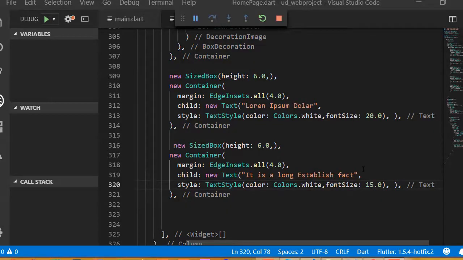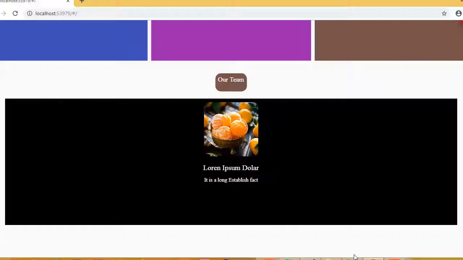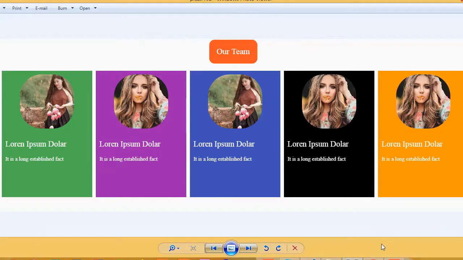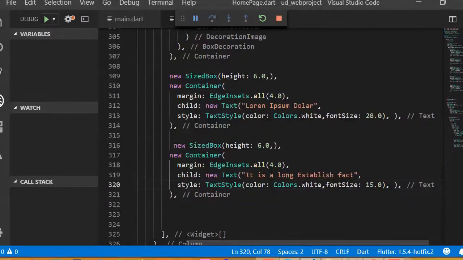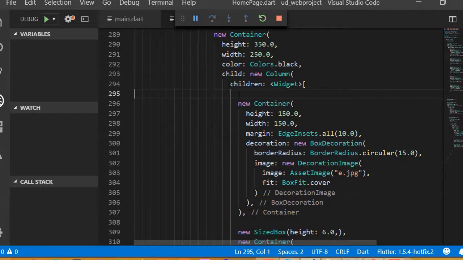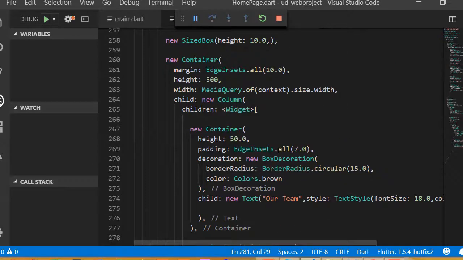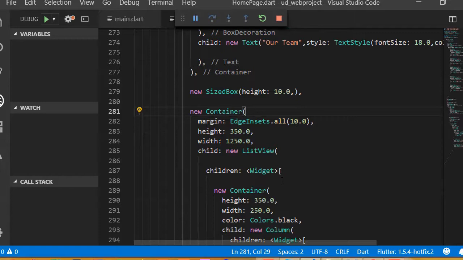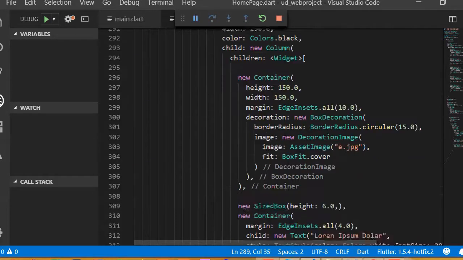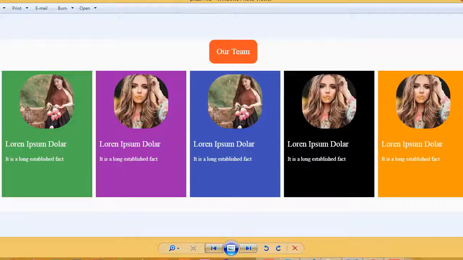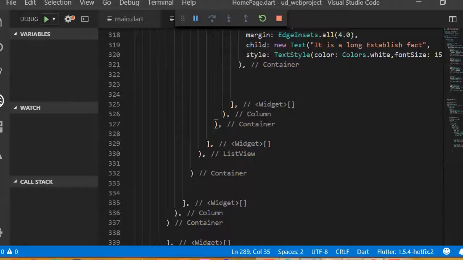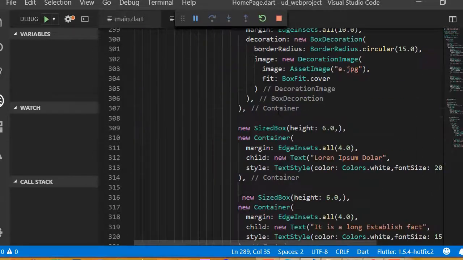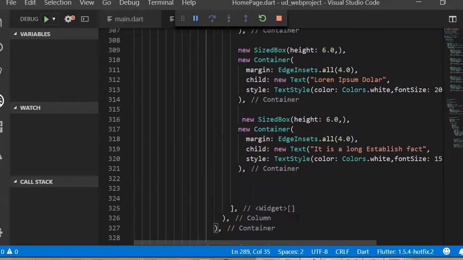Hello guys, so welcome back once again. So in our previous part we added this horizontal list item. Now in this part we need to add multiple items. We just need to copy and paste it, and then change it to horizontal. So inside the list view, this one is our first container, and this container contains this black part. So we need to copy this whole container because we need the same design for other containers as well.